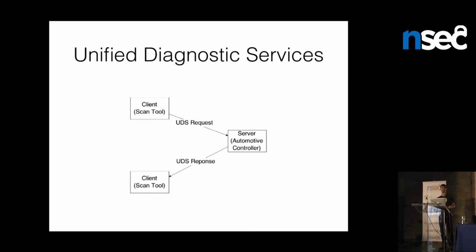It's really simple how it works from a kind of network perspective. A client, which is some device you plug into your car that is not normally there, sends a UDS request. And it sends that to a server, which is their terminology, not mine. The server is the automotive controller, so maybe an engine controller, body controller, whatever, seat controller. Yes, cars have individual controllers for seats. Then you get a response back, either a positive response or a negative response with either your data or a fault code or whatever it is, and you take that and figure out what to do next.